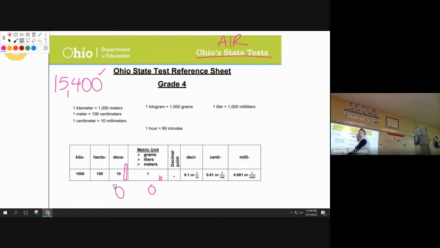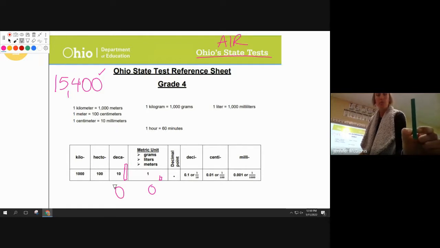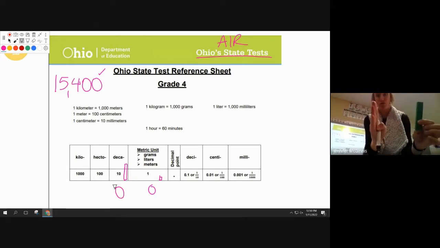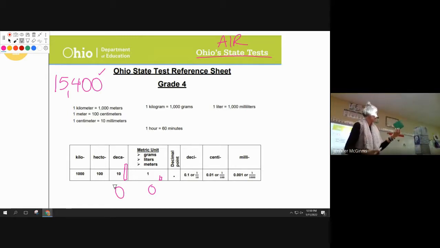Do you guys feel good about this and the drawing being the same? Yes? Okay. So this is a 10. So ones, tens. Now what happens when I have 10 of these? Hundreds. It looks like this, 10 of these all lined up. It gives me a flat. We call this a flat sometimes, right? Have you heard it called a flat before?